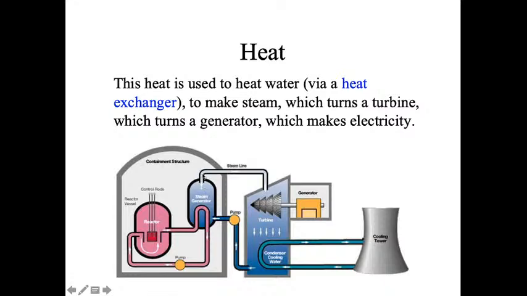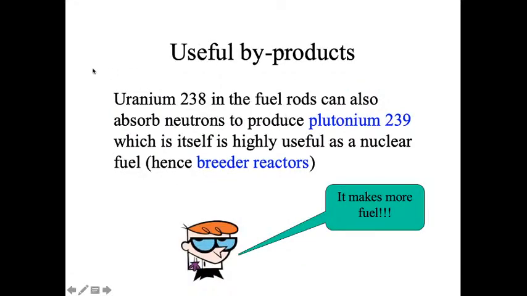And that steam will be again forced through the turbine, which will generate electricity. And they'll need to cool it, right? That's where you see these big nuclear cooling towers that all the nuclear sites are famous for. That's actually to keep it from blowing up. The reactors are in this containment structure, often with meters and meters of lead and concrete around them. So if something did go wrong, it would be contained. So nuclear is actually safer than you'd think. Useful byproducts of uranium or of nuclear fission reactions.